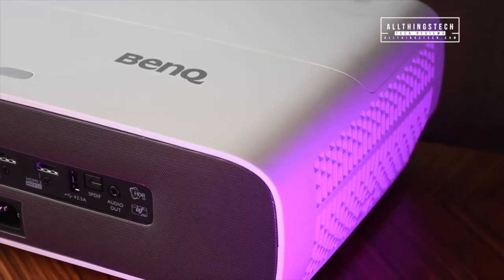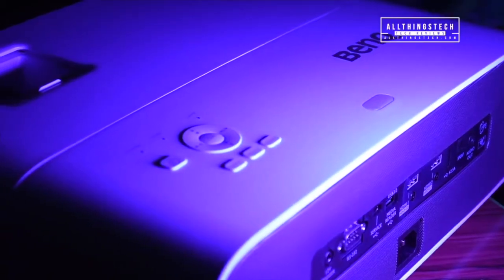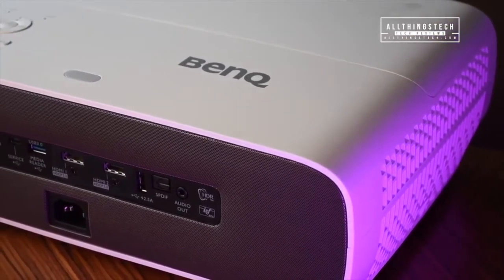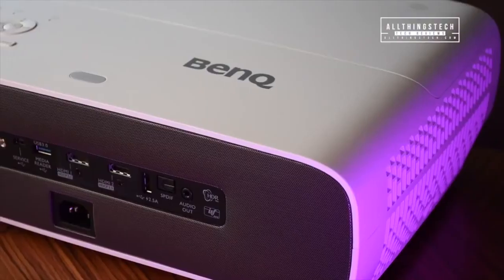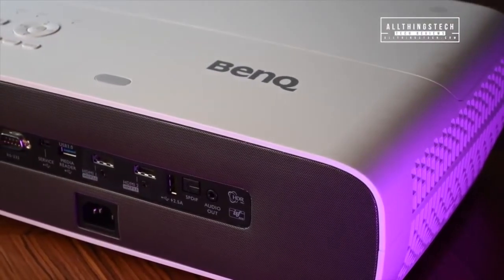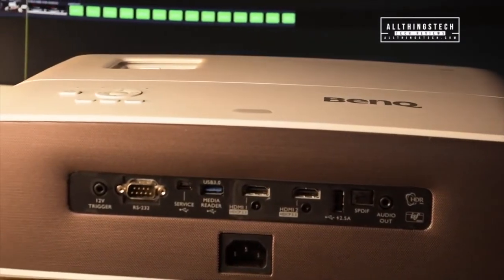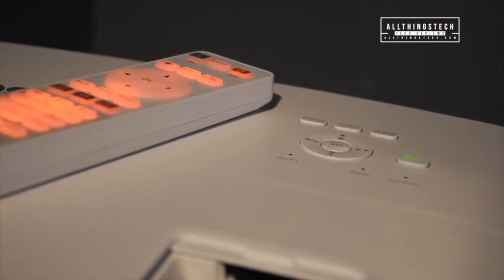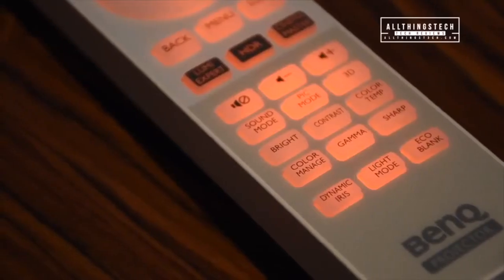It used to be when you thought of projectors, you thought of black, boxy, cheap plastic delivering a big image on the screen. And the actual projector itself was really overlooked when it came to the quality of the build. But that definitely has all changed, and BenQ have definitely been one of the biggest pioneers in making the projector look good and feel good and be built of better quality materials. This is incredible. I mentioned it in the full review that it's one of the nicest projectors that we've looked at.